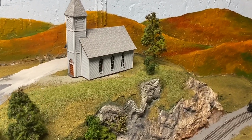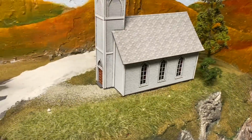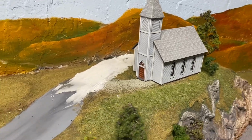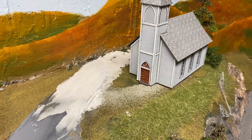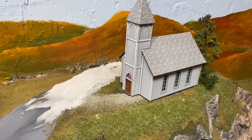Probably in this location or in this orientation. It's gonna probably shift a little bit depending on how this road comes out. I need to finish that. I put some plaster down this morning. It's actually some kind of compound, which I really probably shouldn't be using, but it's what I had, and I wanted to do some progress this morning on this section.